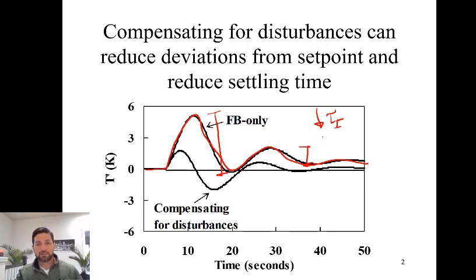Because of this, what we'll also have to do is decrease the value of the gain in order to achieve the decay ratio we want with the oscillations around the set point. Okay, so now that we're done with that tangent, let's come back to discussing the effect of feed-forward.